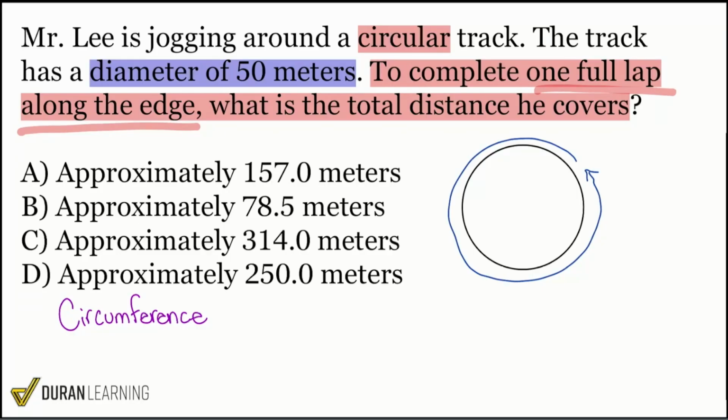Oh yeah, right? And that's the difference between starting from the very beginning up here and then letting that anxiety and that lack of confidence lead you to assume certain things. That's the difference between that and having a calm, cool, and collected presence here saying, okay, one full lap, so we're going around along the edge. Okay, that's circumference. Total distance, that's circumference. Now I got two formulas. I see diameter right there.